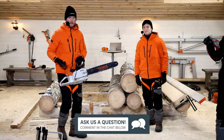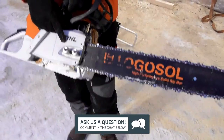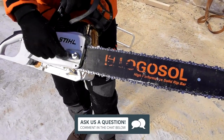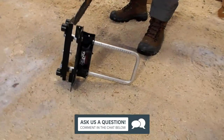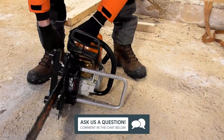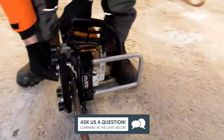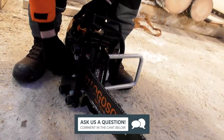So what you do is, you can see here, we have replaced the normal guide bar nuts with two extension nuts, and these go into the jig. So we slide this through, and then you have a little slot here, and then you use the normal nuts on this side to secure it to the jig.